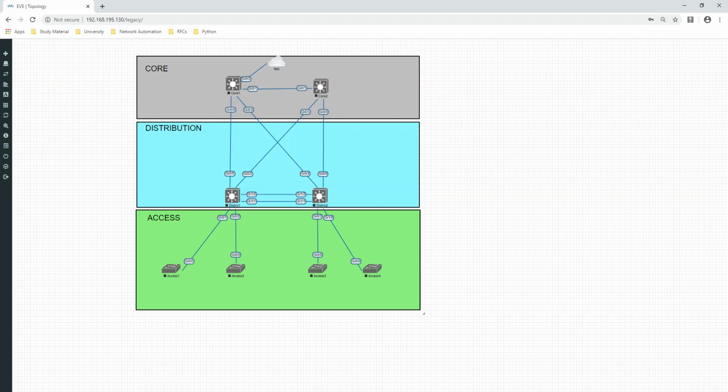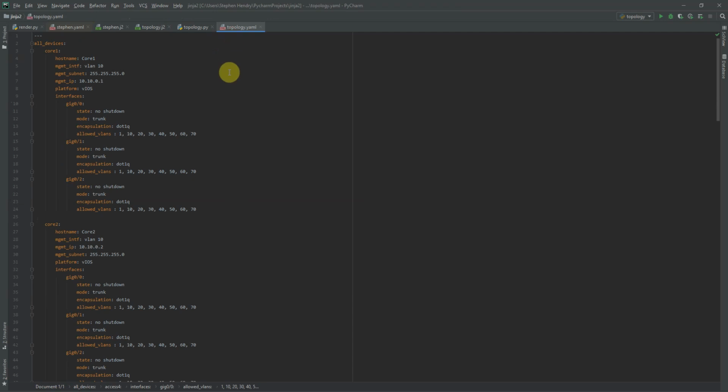Now, we looked at this topology last time and we essentially constructed a YAML file that would describe the entirety of the topology, drilling down into individual devices and so on and so forth. But having a YAML file that describes information or characteristics of a device is only half the battle. If we look at this YAML file, we can see that each device has its own subsection, and in there you've got things like the management IP address and the management VLAN. But having that information stored in one place is only really half the battle.